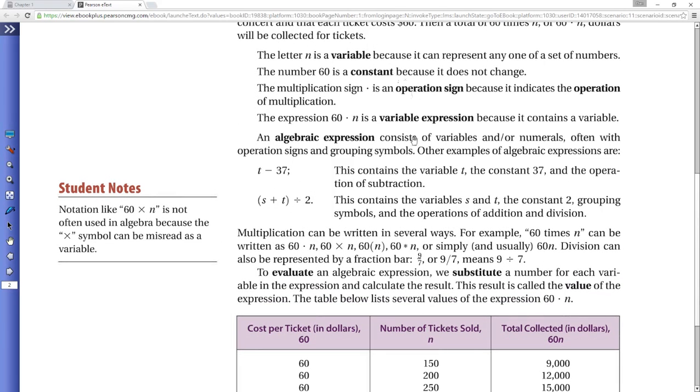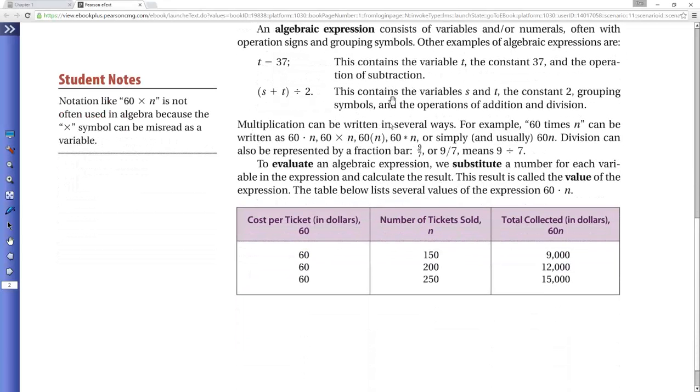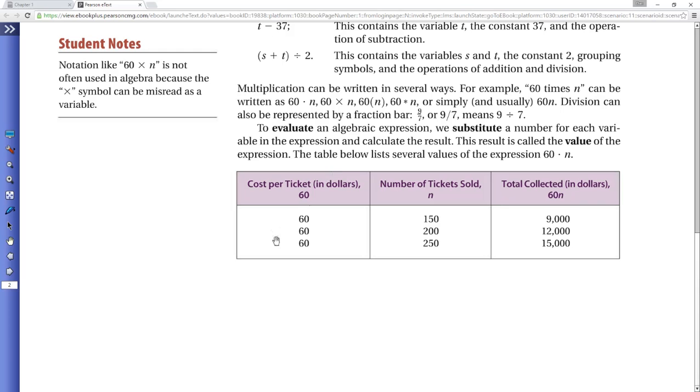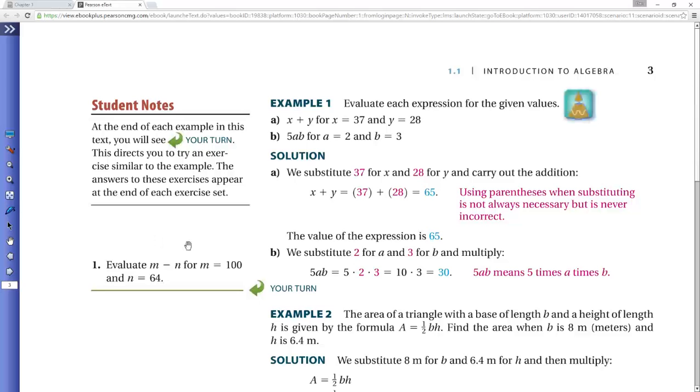We got a lot of terminology here: variable, constant, operation, variable expression, algebraic expression, evaluate, substitute, values, terms. And I'm just pulling these out of the bold text, right? And so on. They go through exactly what that is. I just want to show this here. While I'm looking at this example, I can say, hey, evaluate this expression, and I'd say this is very valuable. They're going to tell you what's going on.